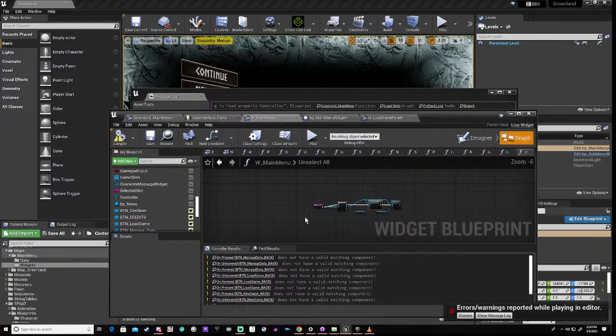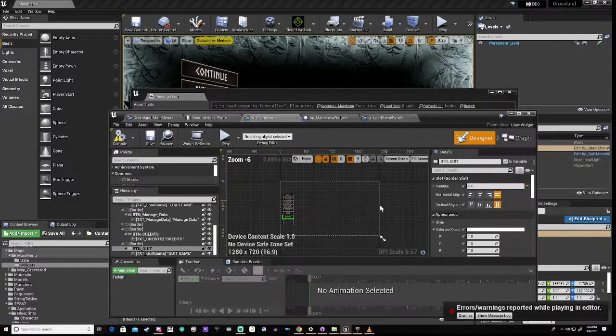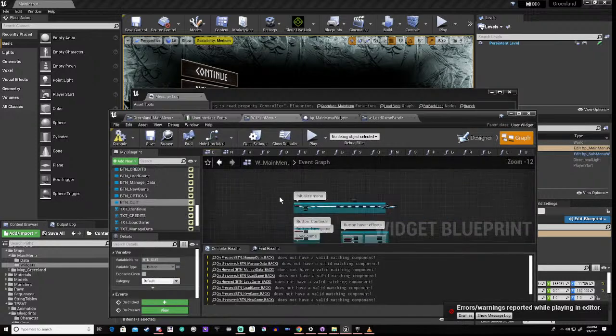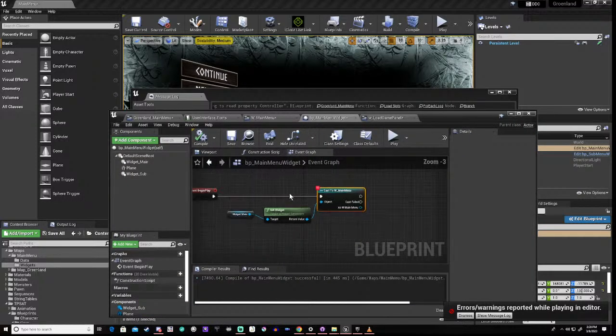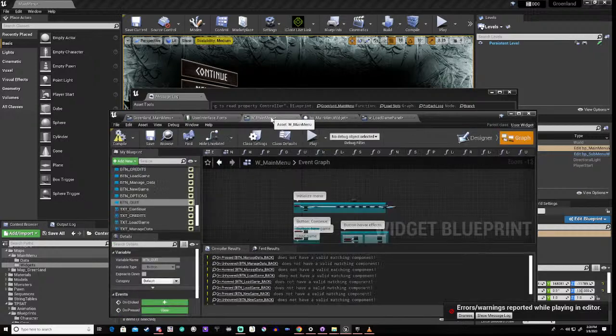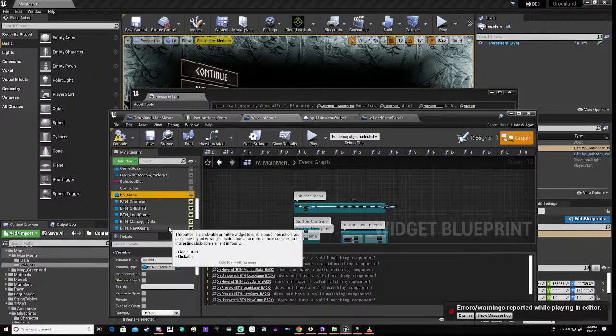Right, all of that's fine. We're not worried about any of that code, right? We're not in the slightest bit interested in any of that. W main menu. Right, what we are interested in here is this BP menu.